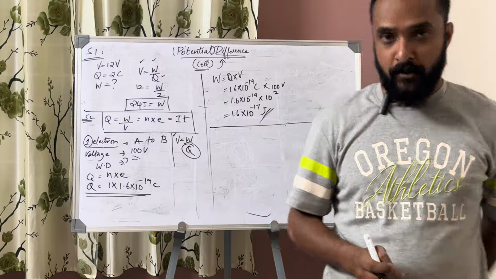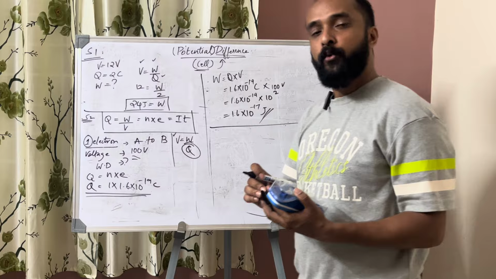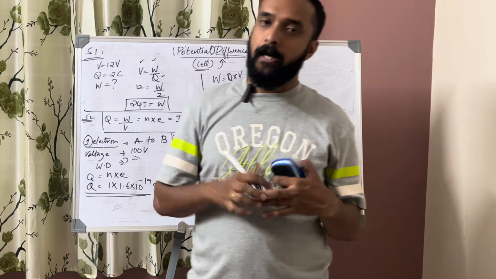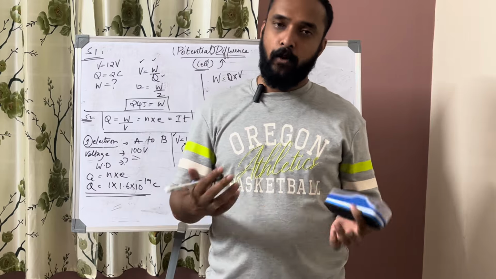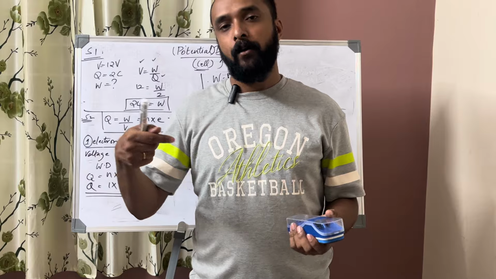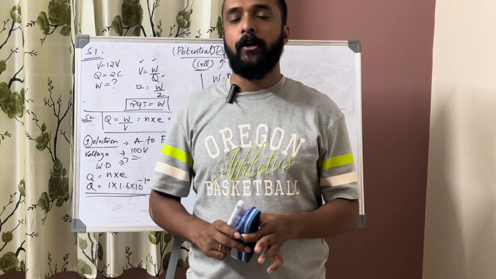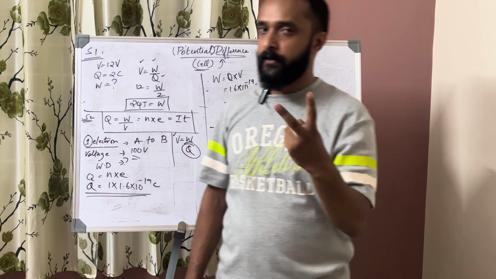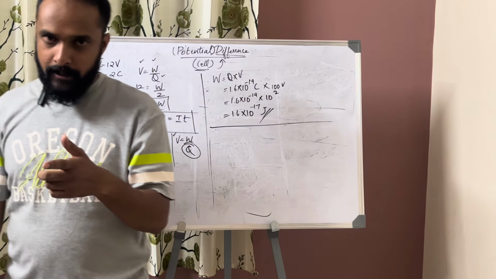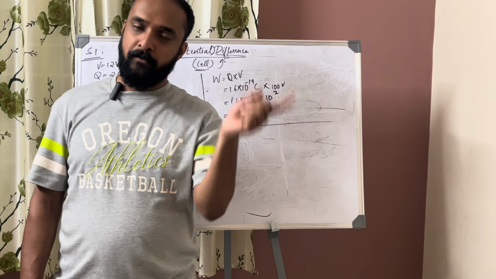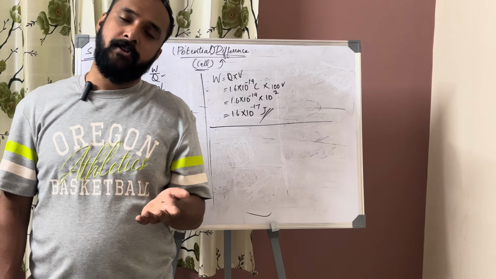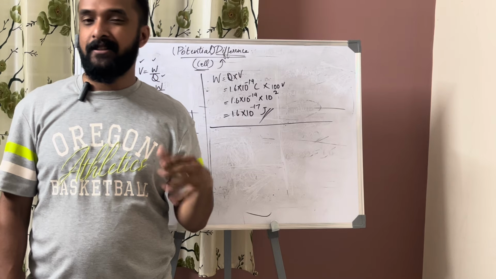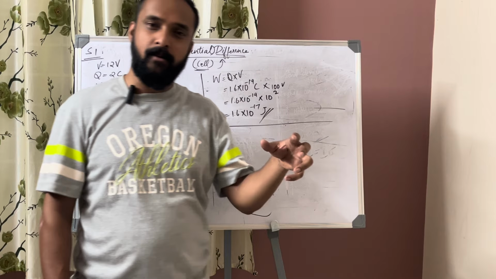We saw today what is potential difference. Potential difference is the work done in carrying a charge from one point to another point, and the unit is voltage. 1 volt is given as 1 joule by 1 coulomb. That's it. And talking about a source of potential difference, that will be your battery, and we saw two types of current. One is your actual current, which is electronic current that goes from negative to positive, and the other one is your conventional current, which goes from positive to negative, which does not exist. It's a blunder made by Benjamin Franklin.